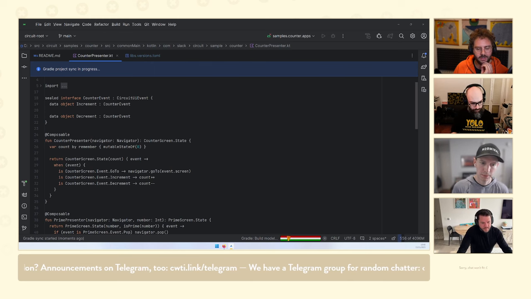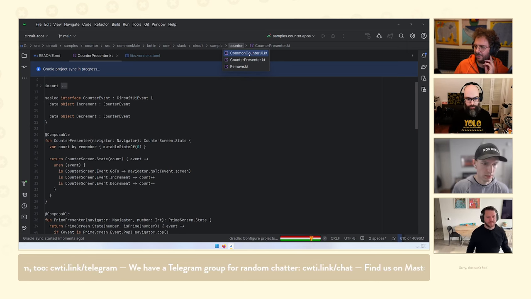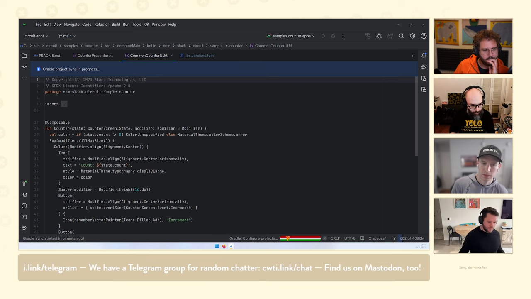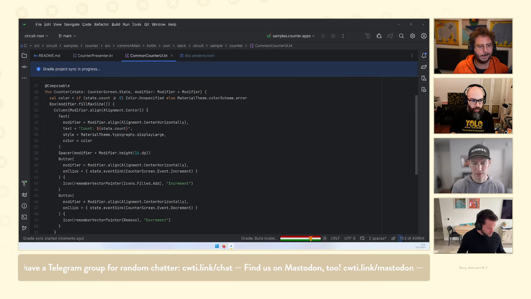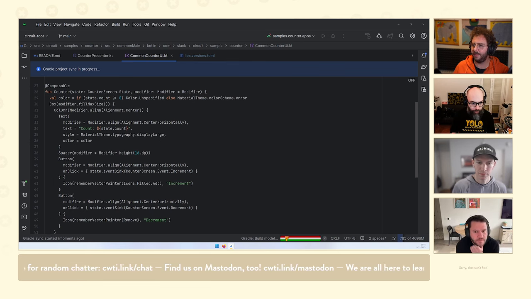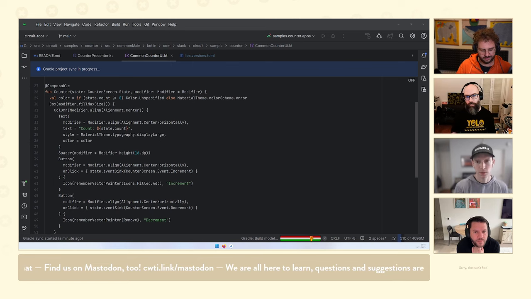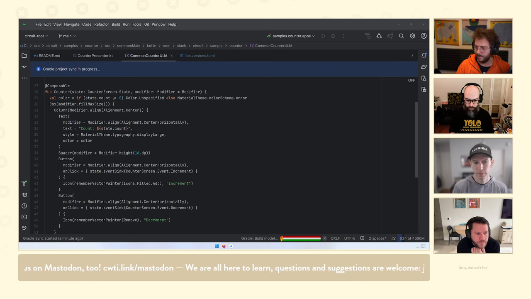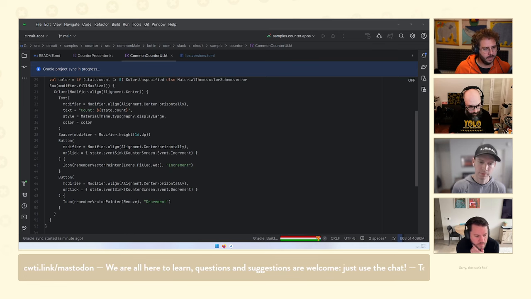with the state presenter here, I guess there is a counterpart for generating the UI. Is this one the common counter UI? Yeah. So, it just gets your state from the presenter. It's just a standard composable function. It gets your state, and then you just go build your normal Compose UI. So does it take a modifier, because it can be just a subset of a screen? It could be like the Circuit content composable that you set up earlier that you give your screen to. It takes a modifier, and that modifier gets passed down to the screen, or the UI here. So that's where that modifier is coming from. Okay. Yeah, the rest is just normal.